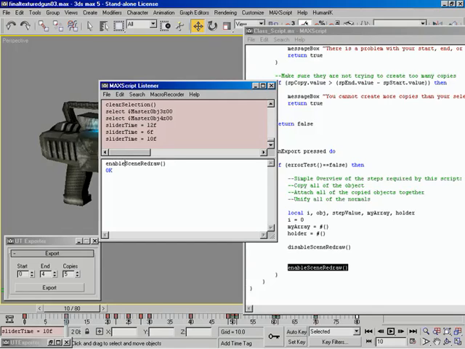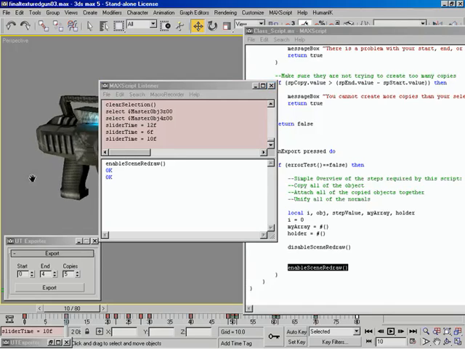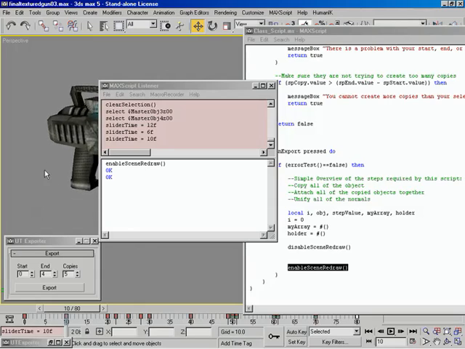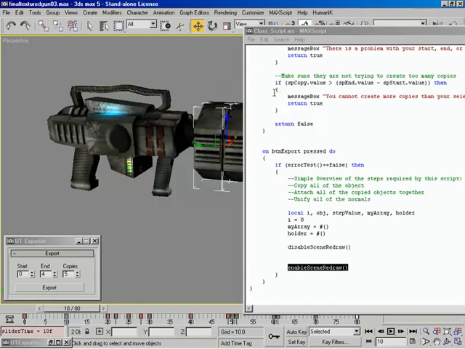So enable scene redraw. Let's go to the end. I'll simply click OK. I'll come up here, middle click, and now you can see that I have re-enabled. So if you disable it, run into a problem of code in here, you could simply copy code and paste it up here. Okay? So moving right along. Let's go ahead and close that out. So now let's put our code in between these guys.